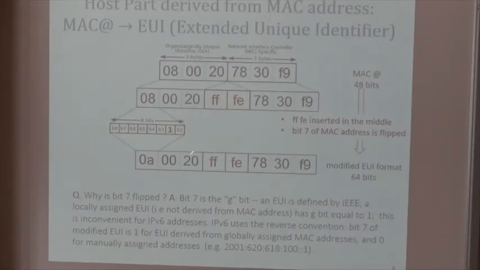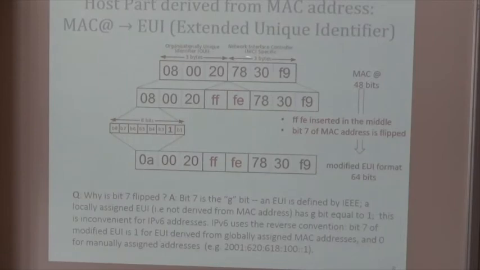So this is how many bits? 16. It's 4 hexadecimal digits. It's 16, which is the difference between 64 and 48. And then there is a dirty trick somewhere. You invert one of the bits. So the 7th bit, for some mysterious reason, has a meaning. It's the locally or universal bit. And so the 7th bit of this, 08, is flipped and transformed from 0 to 1 or from 1 to 0. So if you have 08, that becomes 0A. Right. That's a detail that we can ignore in the first approximation.